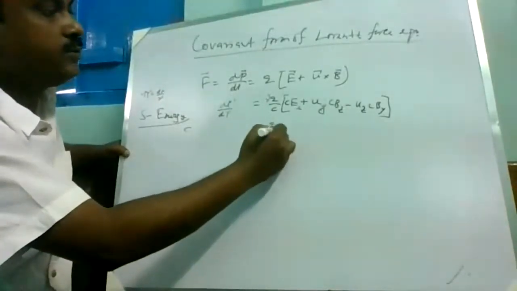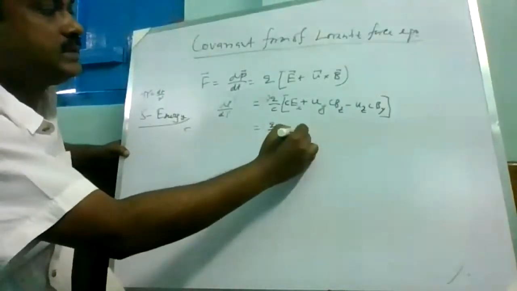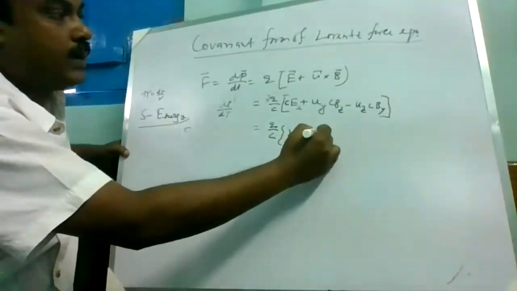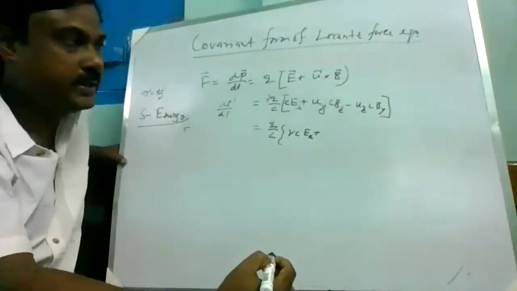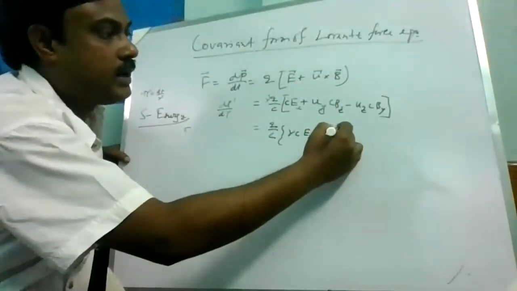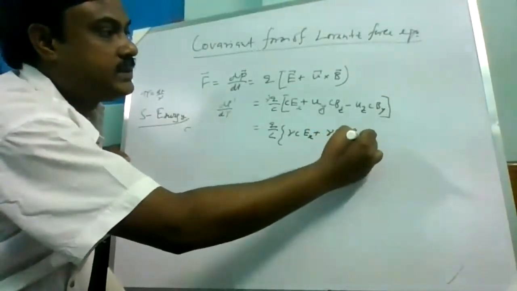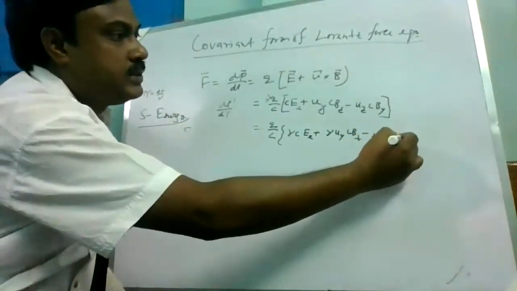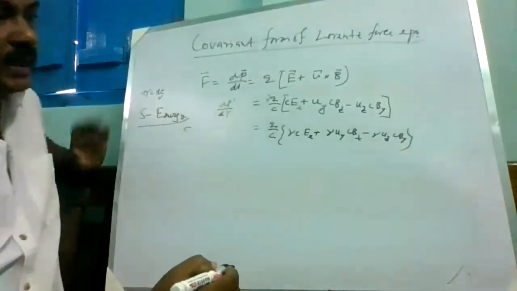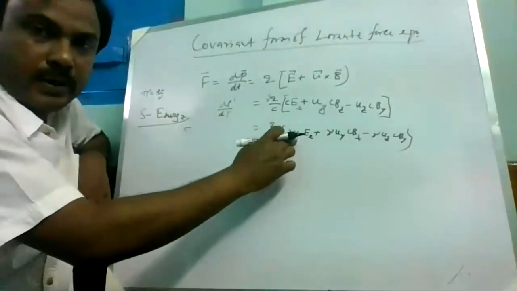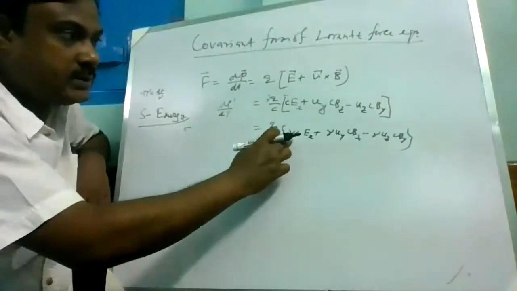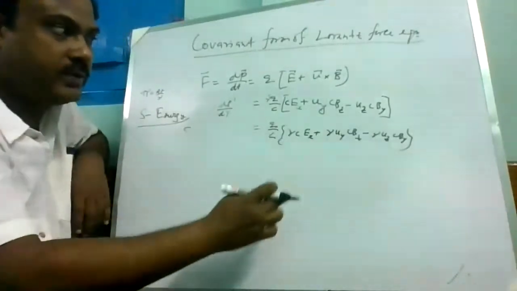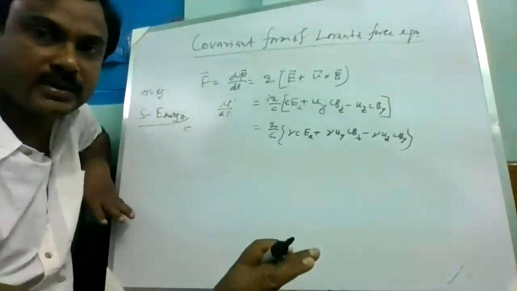This is equal to q by c. This is gamma c ex plus gamma is introduced here. This is equal to gamma uy cvz. This is equal to gamma uz cvy. Now we see that one is the fourth component of velocity, this is the second component of velocity, this is the third component of velocity, and ex is the field tensor.